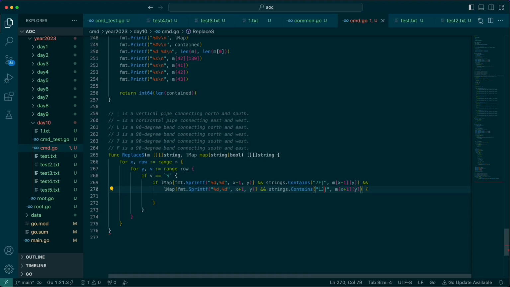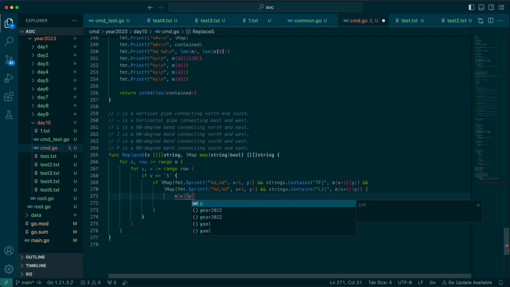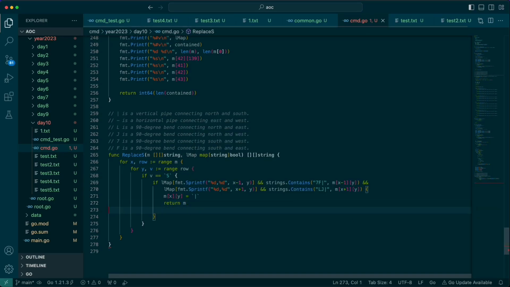So not only is the above existing in the map, but also the below. Then we set M sub X sub Y equal to the pipe, and return M. Okay, so that's one condition.